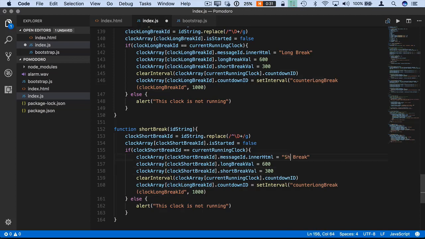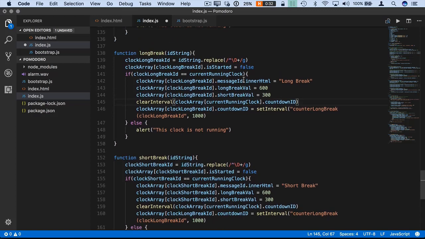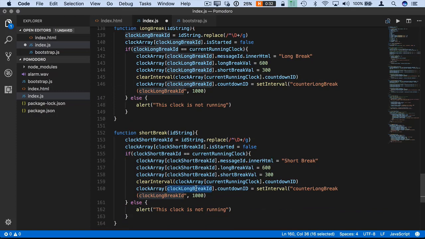We want short break, and these are okay. Normally we would have short before long. It doesn't matter. They're both getting assigned correctly, the correct values. And then we have current running clock in our clear interval. And this here, again, another JavaScript function, basically clears the interval set by set interval. So we are making sure there's nothing. Here's one. Actually, where was I? Right here. This is short. And I think that will cover everything we're looking for.